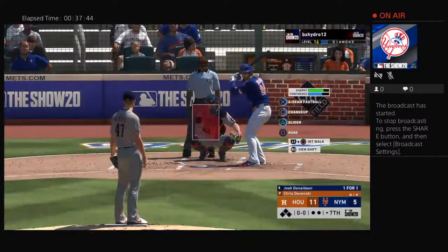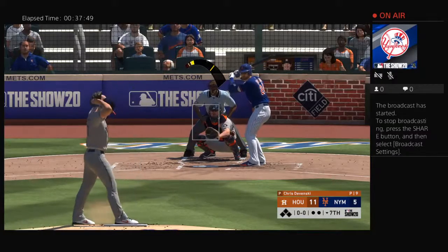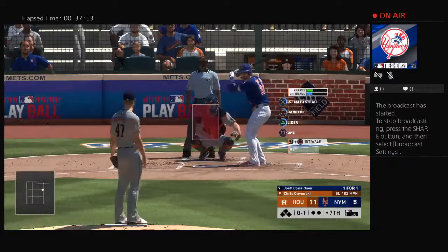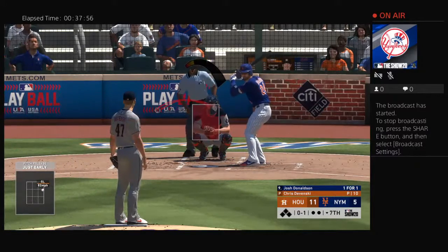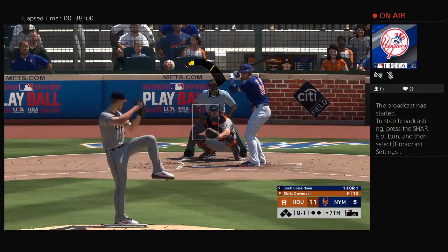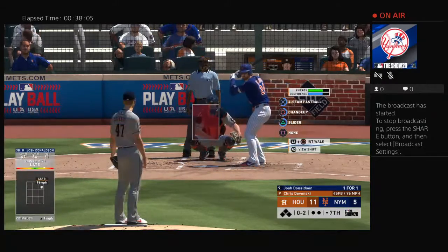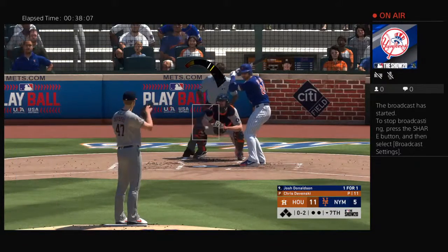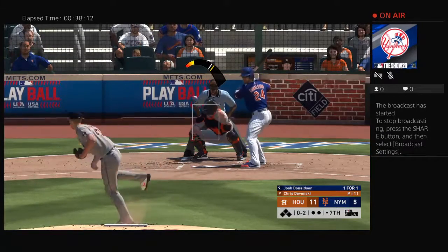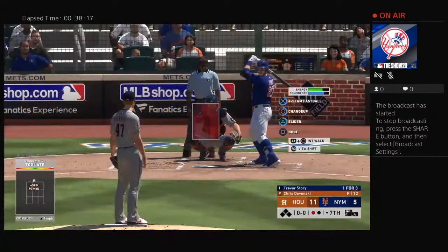Josh Donaldson digging in now. It doesn't look very promising so far in this one as we move into the later innings. Down by a bundle, it's time to get some base runners and hopefully a long ball to get them back into this one. Probably a design take right there. They need base runners, so they're going to make them try to bring the ball in the strike zone. Fouled off. The 0-2 delivery. Now the fastball is right by him as he swings and misses for the first out of the inning.